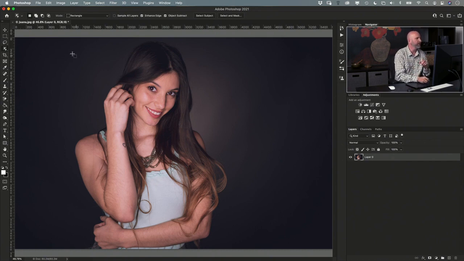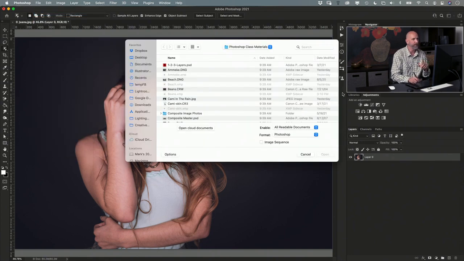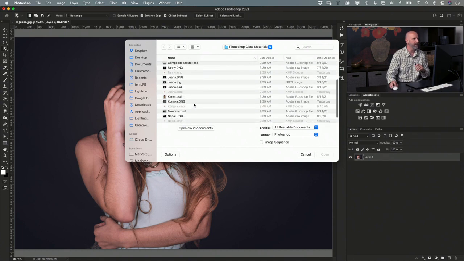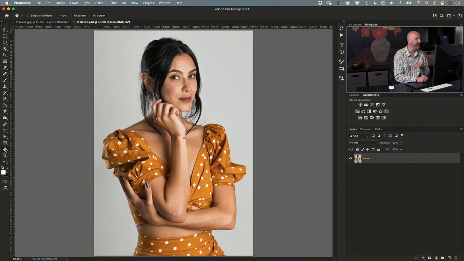And then what we want to do is go to File, Open, and then we're going to go over here and we're going to open Karen.psd. That's that right there. I'll click Open, and now we have a new image. Now notice in Photoshop here we have two different tabs. So we can have two items open at the same time, and we can go back and forth between those two things. So in this Karen file here, I'm going to double click on the hand so that we can see her filling the screen.